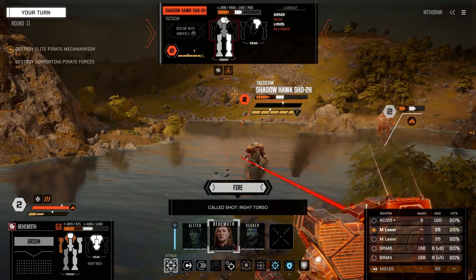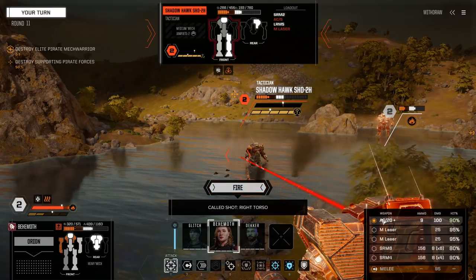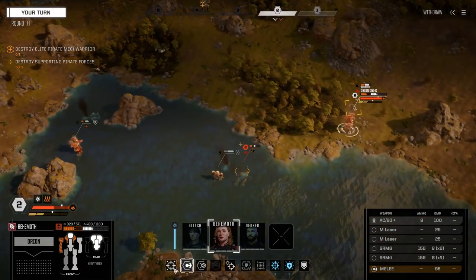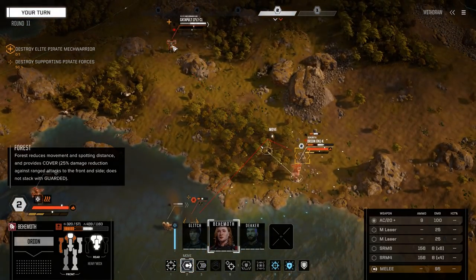Go with the M lasers. 25. Is that going to be enough? No, it's not going to be enough. Holy crap! All right, we got 9 shots left on the AC-20. Let's fire with this. The other option is, of course, to move into the water just to cool down a little bit, but the catapult is going to fire away.